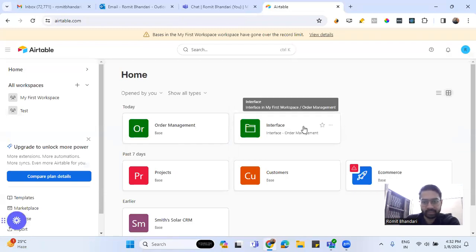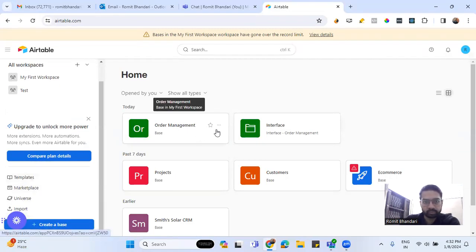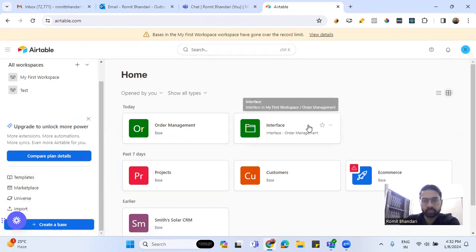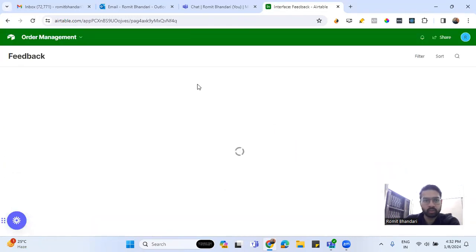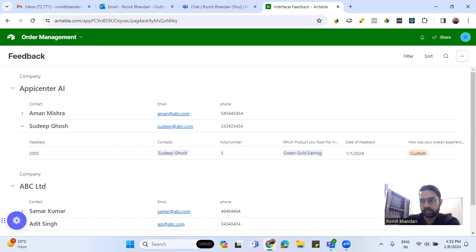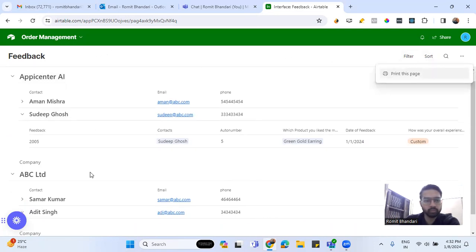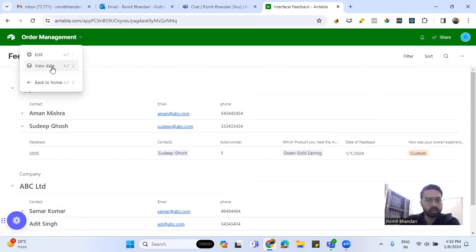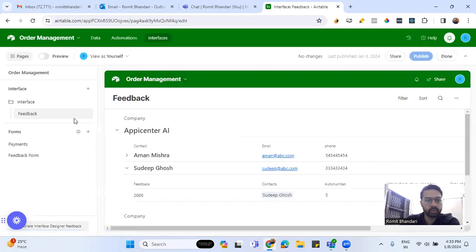It's giving me the existing interface currently. I don't know why I don't see this option of adding an interface on the home interface tab here. But anyway, you will see this kind of a tab here under a specific base.